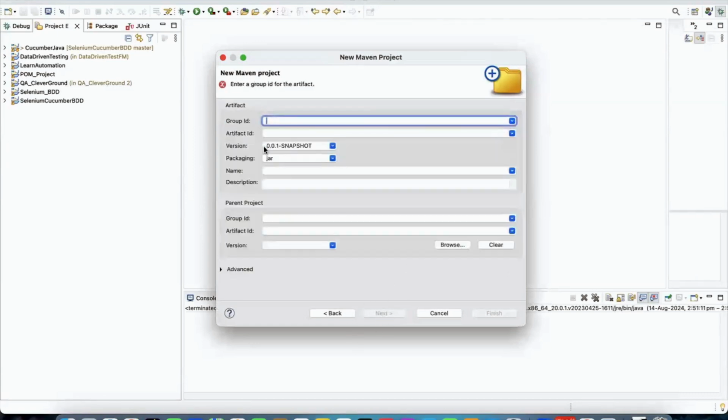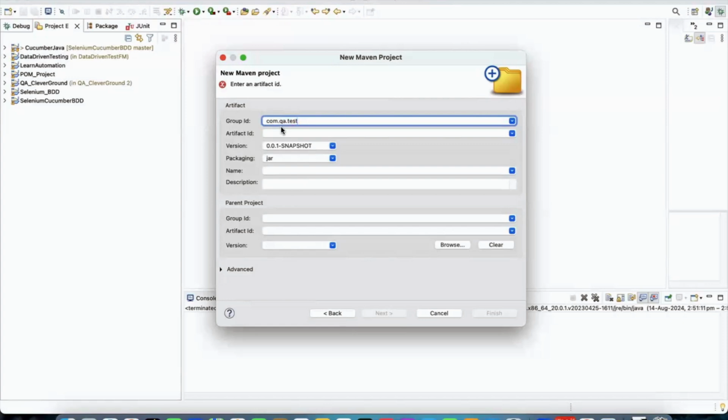Here we are required to give a group ID and artifact ID when we create a Maven project. Let us understand what is meant by group ID and artifact ID. Group ID is nothing but a package name, and artifact ID is nothing but a project name. I'm going to give the group ID as com.qa.test.